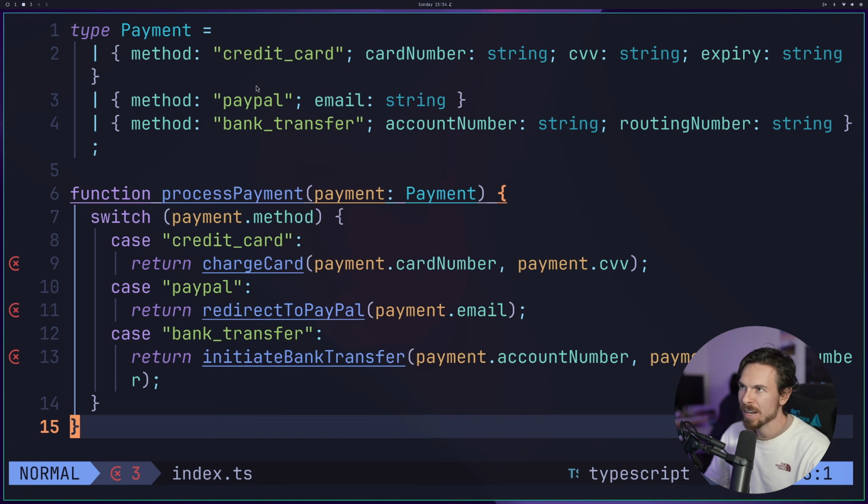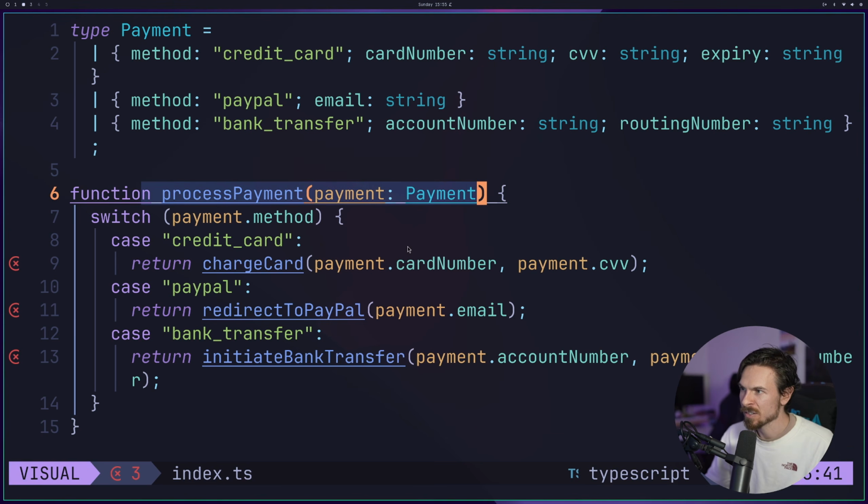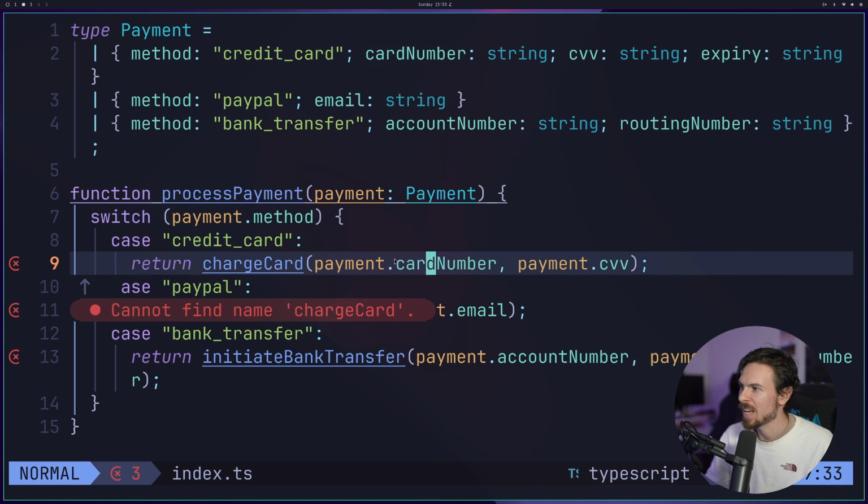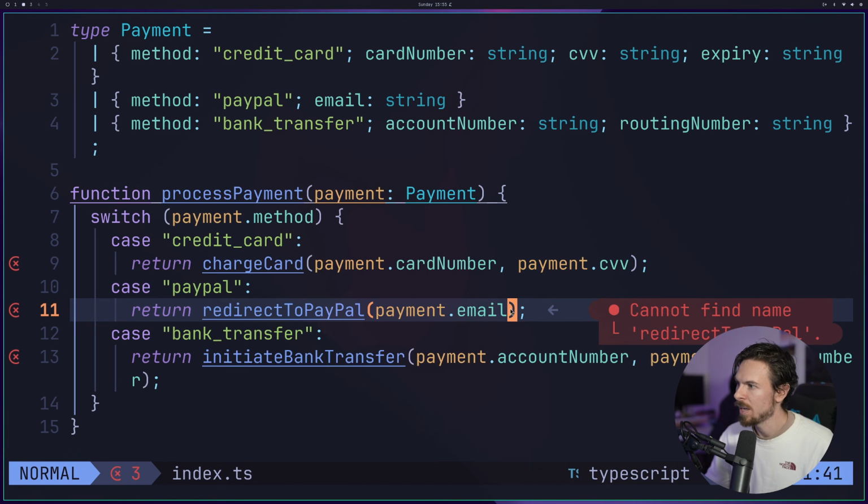You can also define it like this if you want to. You can just do it directly on one rather than doing three different interfaces. You can just say type Payment, for example, and you have a method of credit card. Now, credit card is going to take in different things: card number, CVV, expiry, whereas PayPal might only take in the email address. And there, when you actually do the process payment in your switch statement, now you can narrow everything down, and payment will only give you here anything that's related to the credit card, right? It's not going to give you email, for example. That should only be available down here, right?